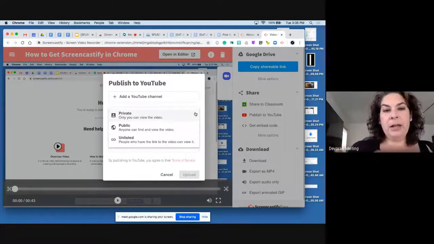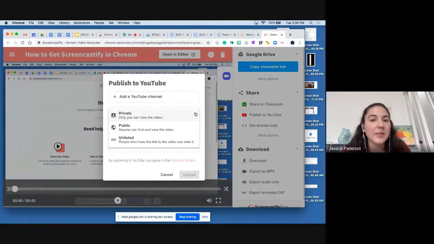You want to talk about the privacy settings in YouTube really quick for everyone? Yeah. So YouTube has 3 levels of privacy settings, as you can see there on the screen. There's private, where just you can see it. So anytime you upload a video to YouTube, you can make it so that only you can see it. That is an option. There's public, which means that anybody can find it. They can search in the search bar and they can find it.